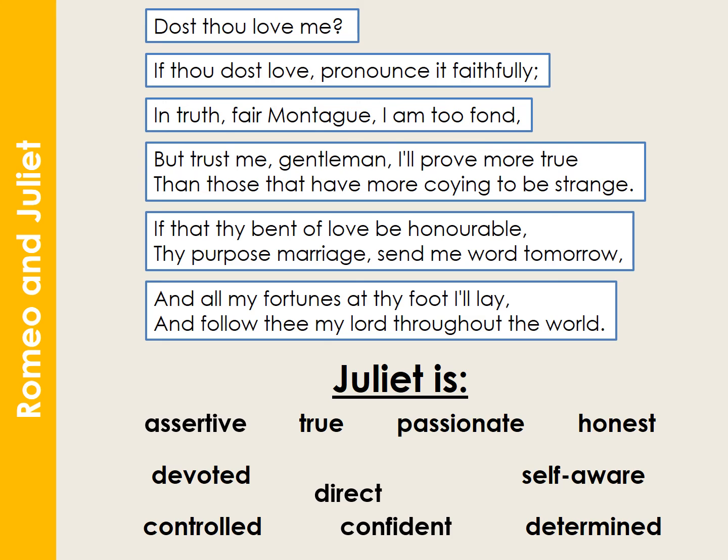So she's aware, she knows what she wants. Determined, direct, confident, and controlled. So pause the video here and see what quotations reveal these character traits about Juliet, okay? So if I think when I do it, it does all of them, it applies all of them. So pause it now and write them down.